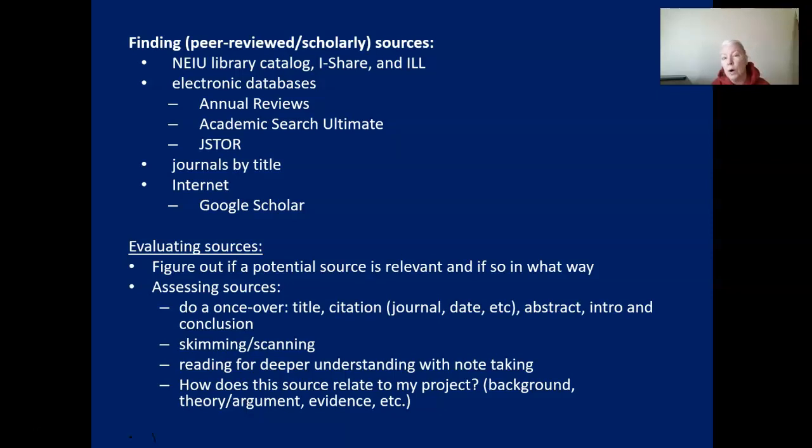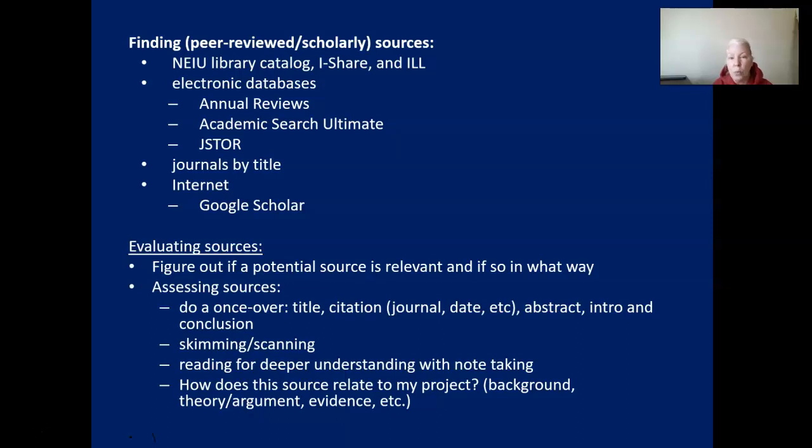Okay. All right. So you've done these searches and you've got a whole long list of stuff that seems like it might be relevant. It has some of the keywords relevant to your topic. So how do you evaluate which ones are the best ones and which ones you should focus on? What I suggest is you need to at least do some skimming or scanning to figure that out. At this stage, you're not going to read the entire article. It's too time-consuming, labor-intensive. But you do need to do a once-over of any source that you find to see if it seems like a keeper, right?